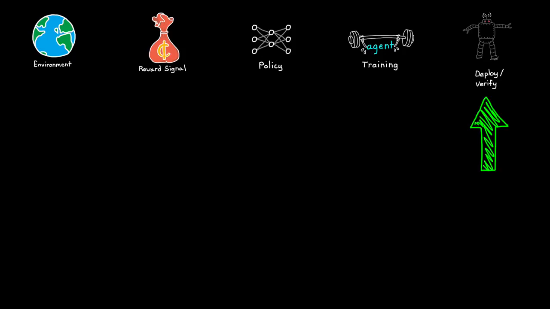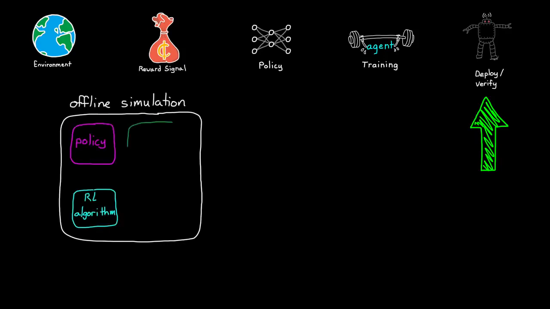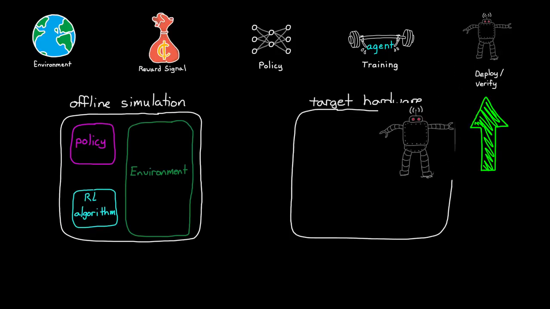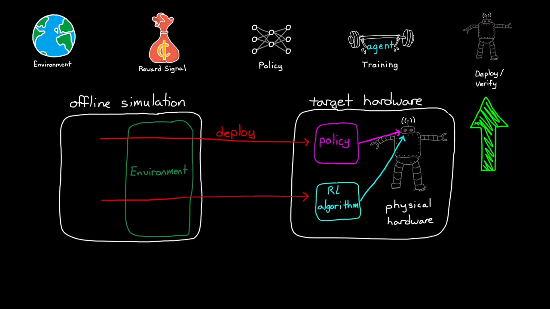Deploying the algorithm on the target hardware. So far, the agent has learned offline by interacting with the simulated environment. But once the policy is sufficiently optimal, then the learning would stop and the static policy would be deployed onto the target, just like you would any developed control law.